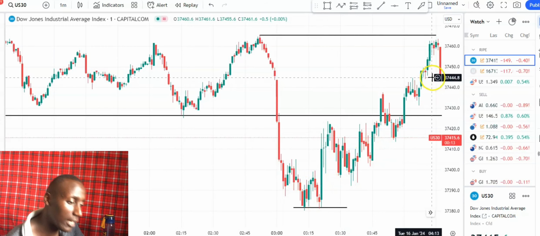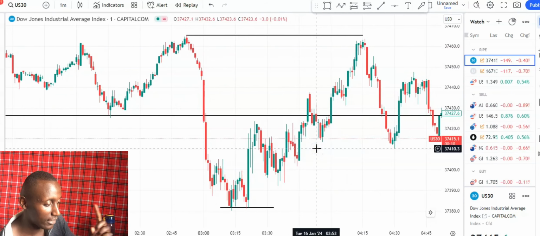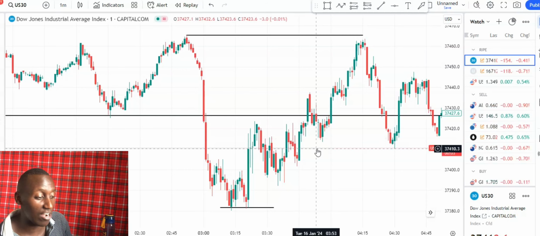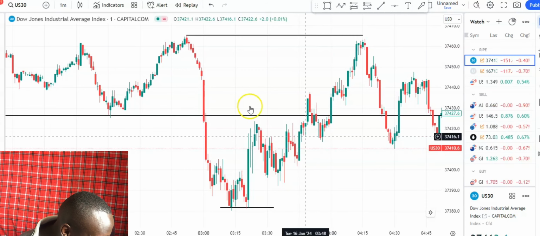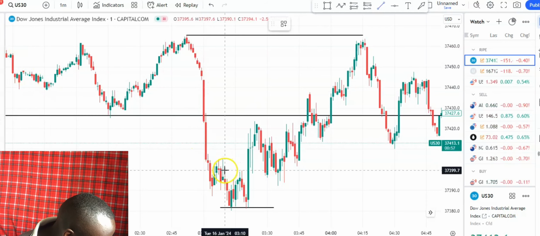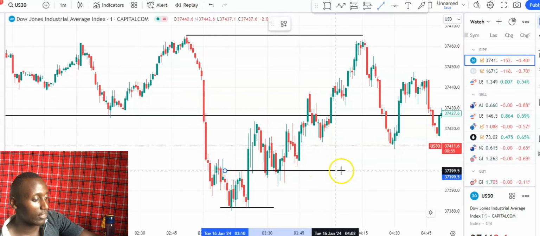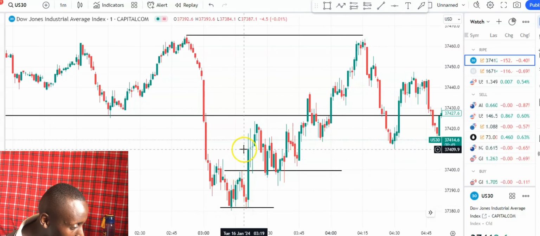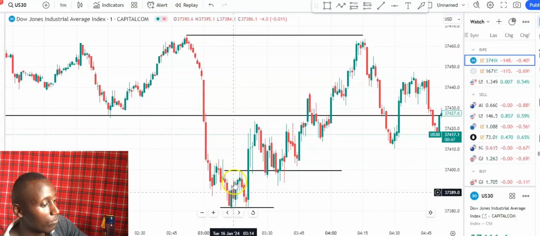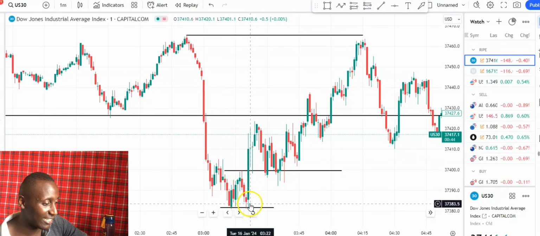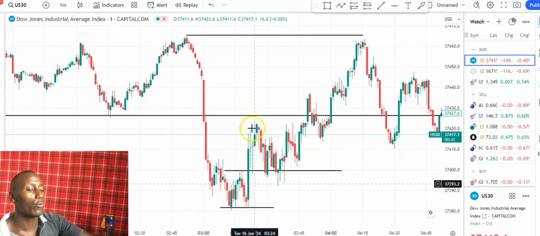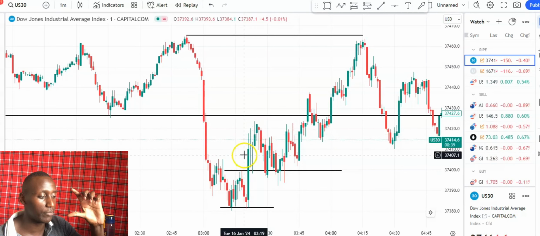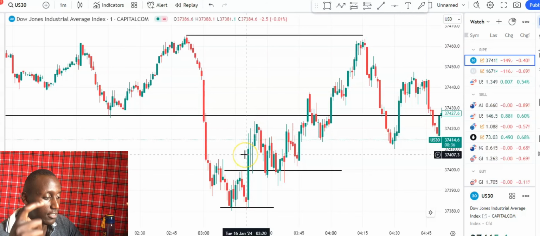Now, lastly, there is one thing that makes a double top or a double bottom have a higher chance of being a winning trade, and that is we look at the break in structure. So this is where we have a break in structure. Look, we have the double bottom, and then boom, once we have a break in structure, we wait for a candle called the engulfment candle to lock in that low.